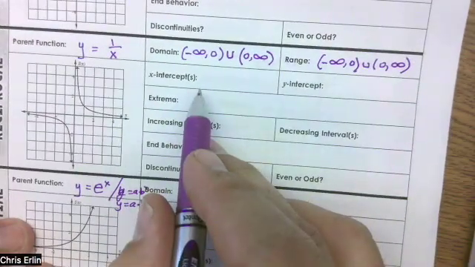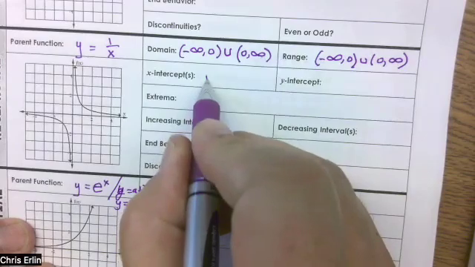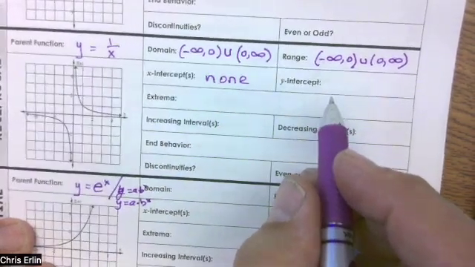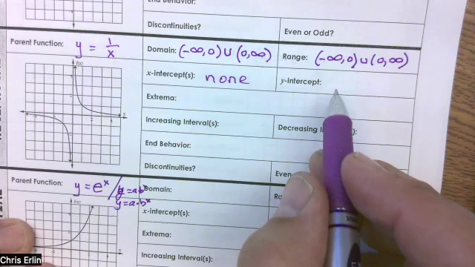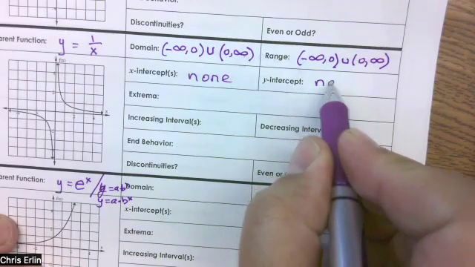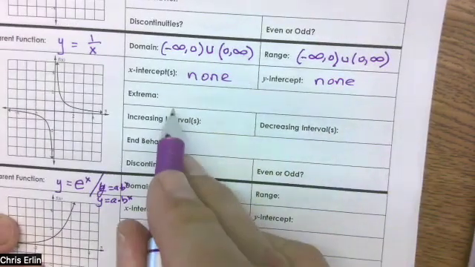X-intercept. Somebody new, please. Thank you, but raise your hand so I know who it is, because I don't want it being shouted out. What about y-intercept? Yes. None. Again, please raise your hand and I'll call on you rather than just shouting it out.